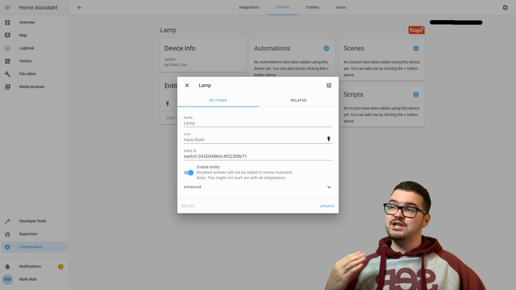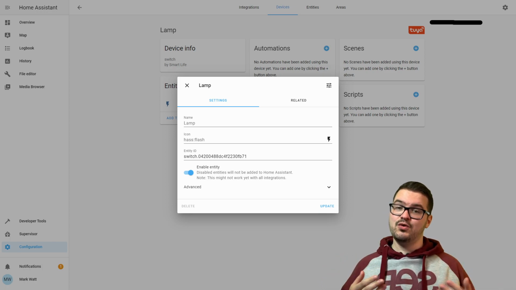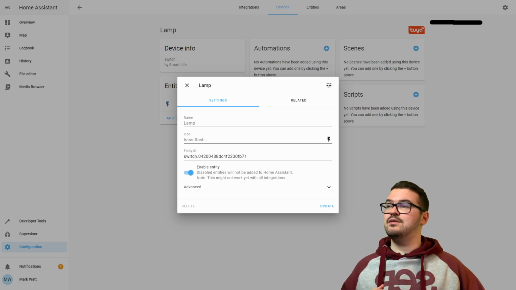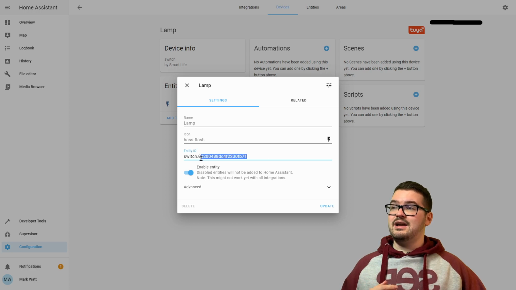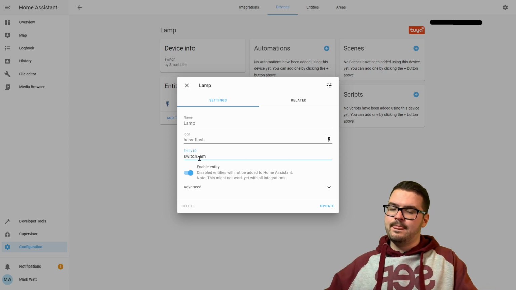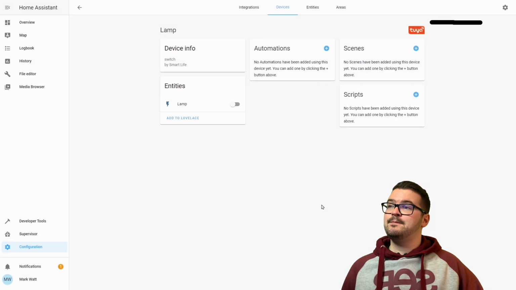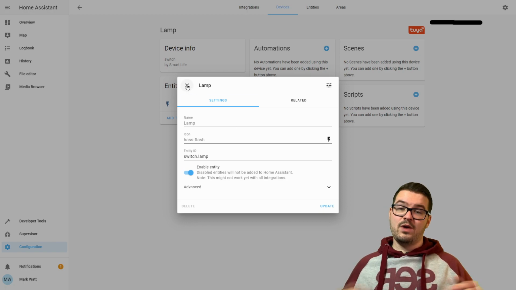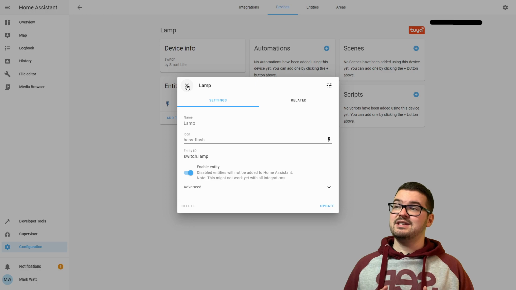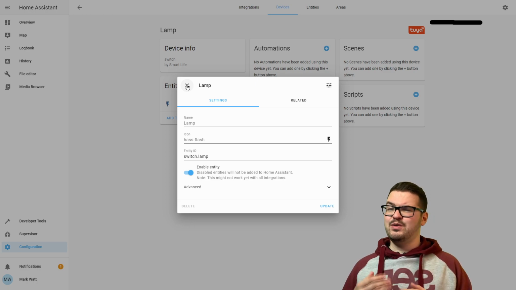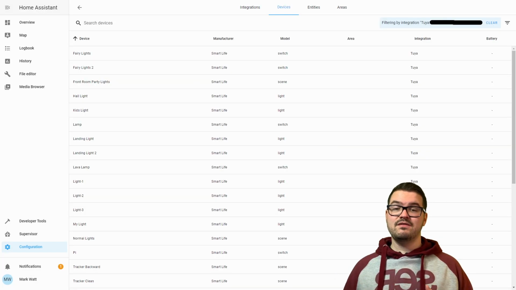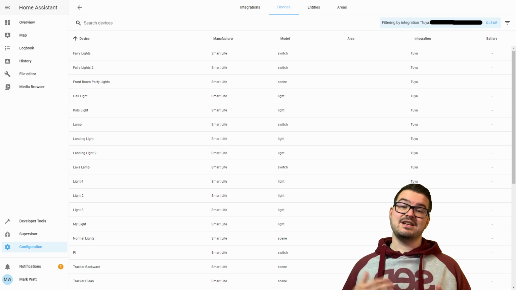So what you can do is come in here and give the entity an ID that you're going to remember, and you can call this whatever you want, use whatever kind of naming scheme works for you. So it's currently switch dot, and I'm just going to call this one lamp, and I'm just going to press update then. So that's updated, and if I come back into it now, we can see switch.lamp. When I'm actually writing an automation or reference in this, I can now just write switch.lamp, which is easier than switch.massive-long-string. And if you do this from the beginning with all your devices, in the long run, it's going to make it easy for you because you're going to have entity IDs that you recognize and you can use.